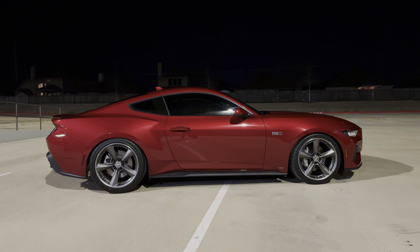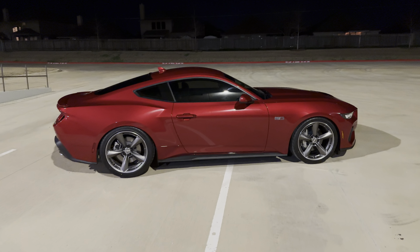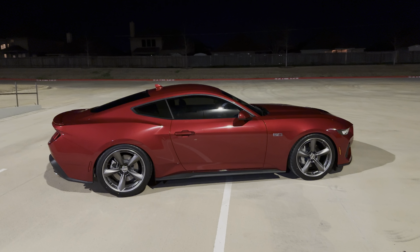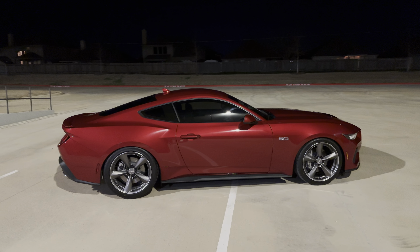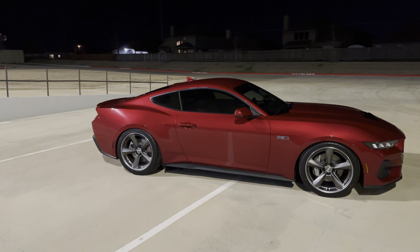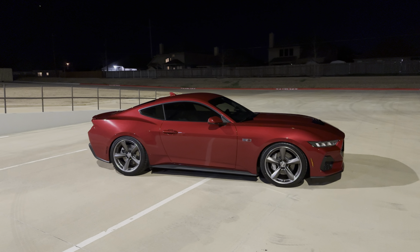When I took it on the highway today I hit some bumps and heard a little bit of rub, but it was a huge bump. Other than that, this does not scrape — I can get in and out of my driveway fine, I can even back it into my garage with no problems whatsoever. So if you're thinking about lowering your car this low, this is a max drop: 1.5 in the front and 1.3 in the rear.